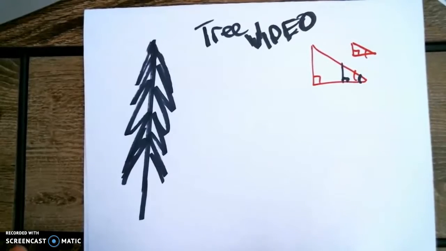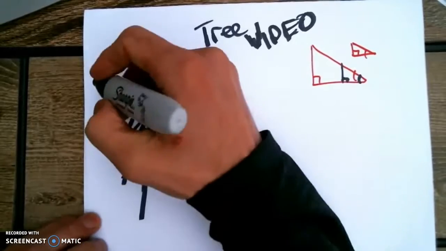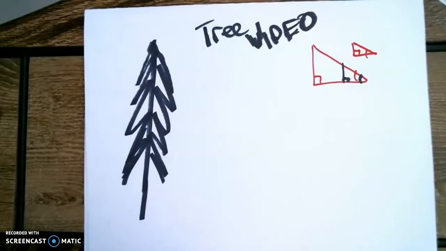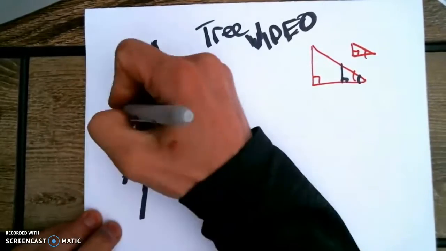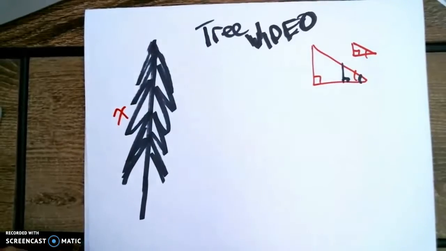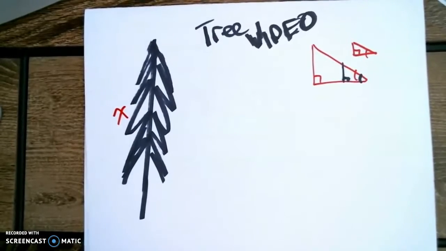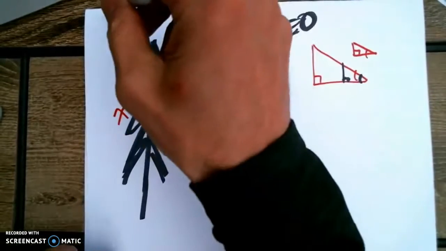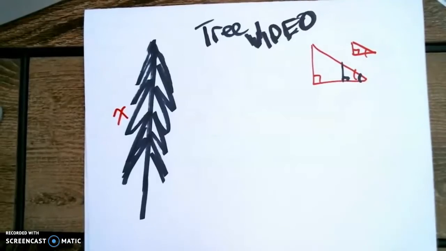So I want you to ideally find a tree or a post or something like that. Now, if you don't want to videotape yourself outside, you can go take the measurements and then do what I'm about to do here. As we have a tree, the tree height is going to be our unknown. So that's going to be our x, or P, or whatever you want to call it. Now, because the sun is going to be at the same angle when you do this, this angle at the bottom is going to be the same.